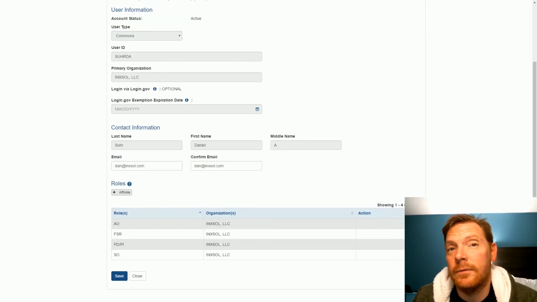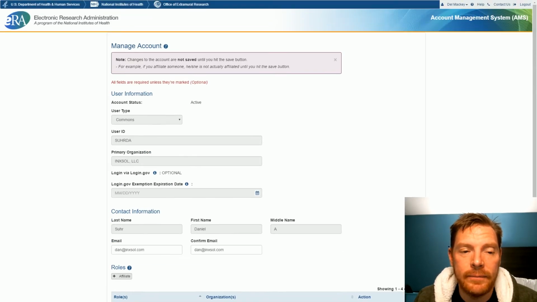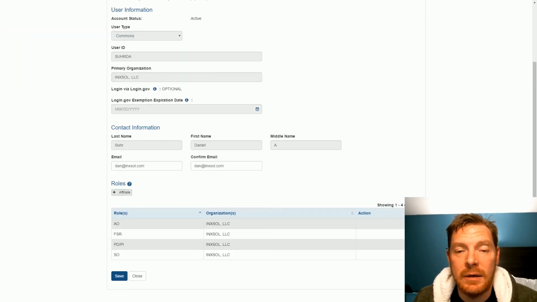If the person is already in the system, you can just click plus affiliate. That's going to affiliate them with your organization. You have to do this for the PI. Senior personnel don't necessarily have to, but it's good practice again. Once you assign them a role and click affiliate, I'm not going to click affiliate here because it's going to affiliate Dan. But then you would save it, and then you would close out of that one.